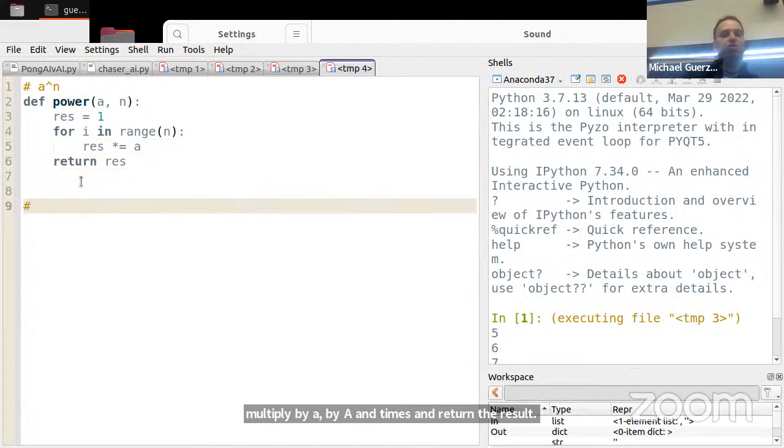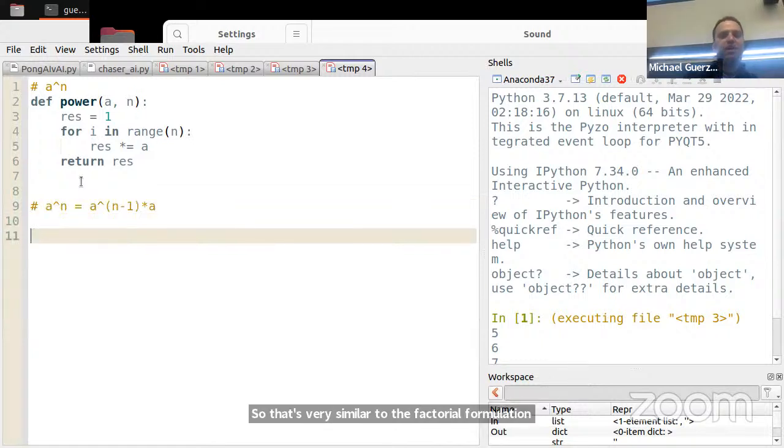Another thing I could do is say, well, a to the power of n is equal to a to the power of n minus 1 times a. So that's very similar to the factorial formulation.